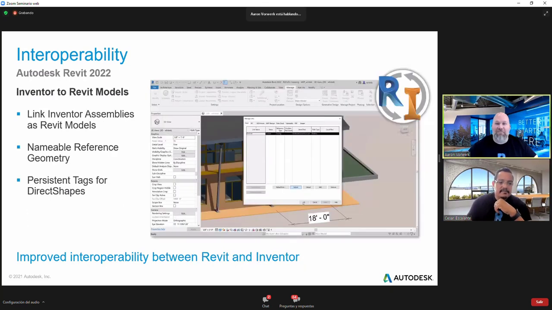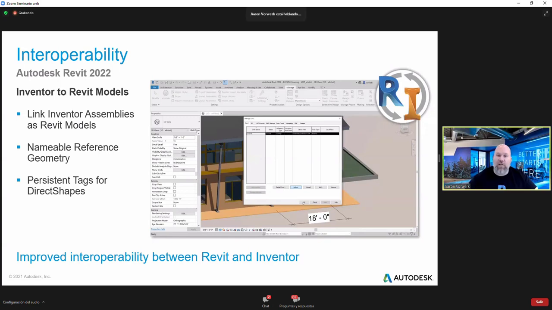Yeah, thank you, Cesar. I know we've got more cooking with respect to IFC and interoperability too. I'll just mention one additional update here for the audience. With the launches of Revit 2022 and Inventor 2022, we can now export Inventor models to RVT format. This is awesome for building product manufacturers and consumers of that content, as it creates a round-trip workflow where we can link RVT files from Inventor directly into Revit, of course, and then the Inventor user can link RVT files into Inventor, which was introduced in Inventor 2021. So the whole team stays in sync. It's really a powerful convergence-related workflow.